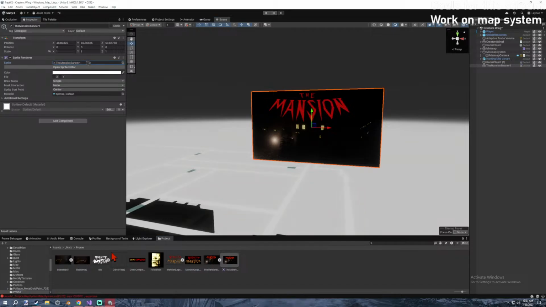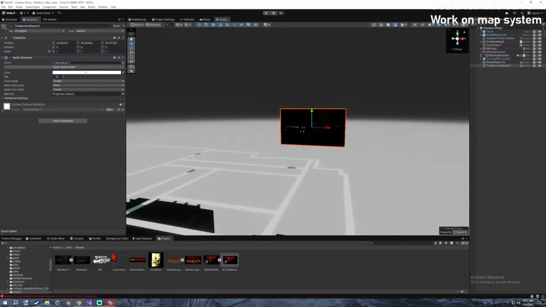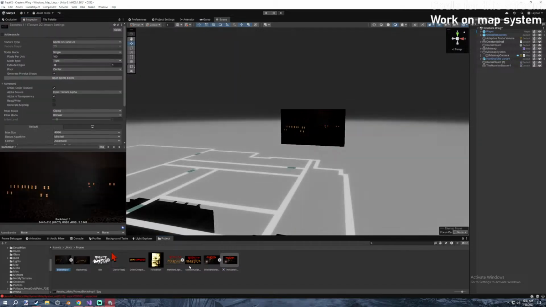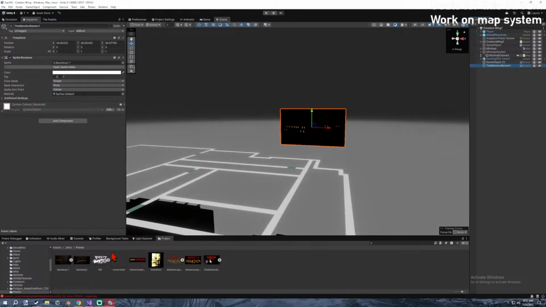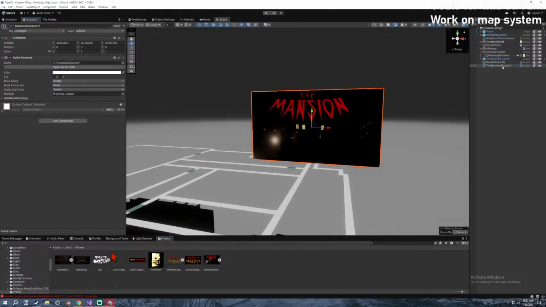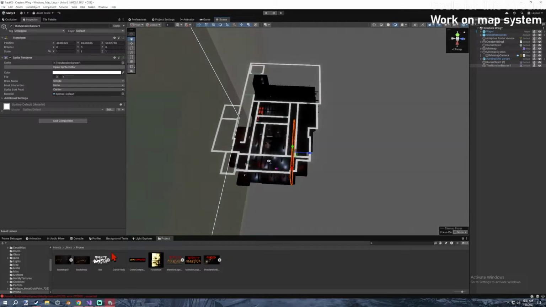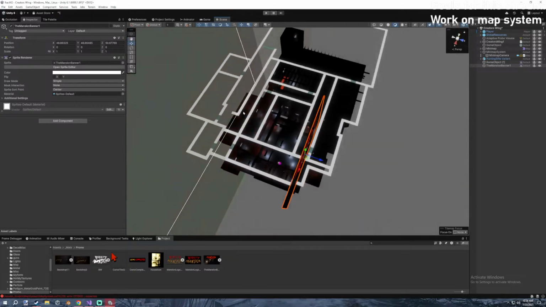So, okay, this is so weird. The size of the sprite is not based off the scale of the object, I guess it's based off the pixel count. Yeah, okay, that's interesting. I don't like that. That means every icon will have to be the same size, which is fine. That's actually fine.